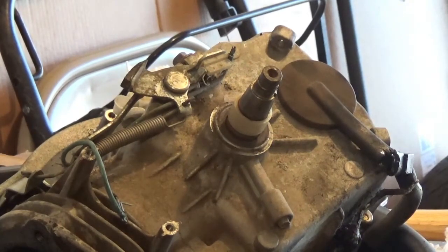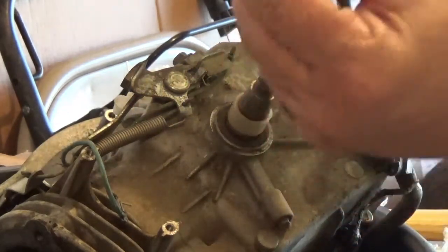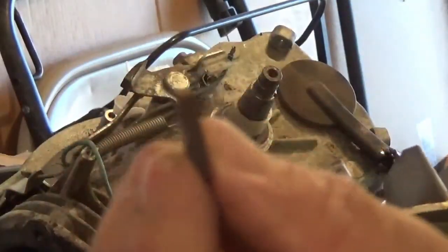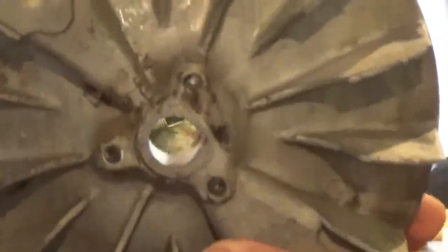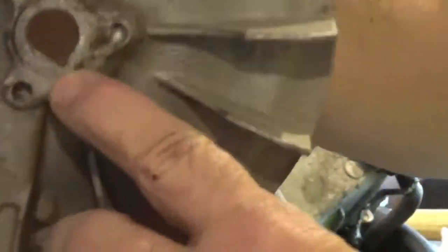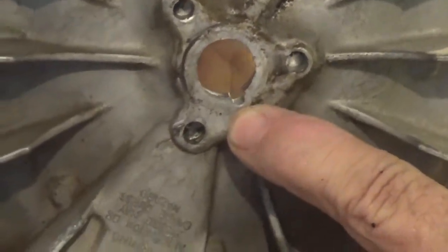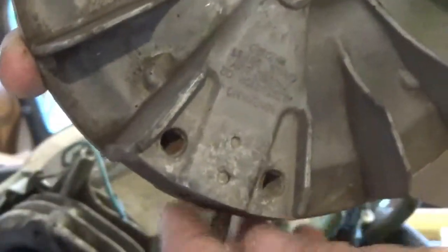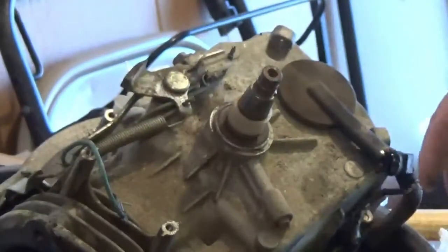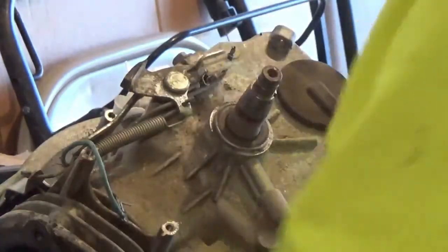Sometimes you'll see lawnmower guys where the engine doesn't run right, and this little keyway, let's get that into focus. It's a little steel keyway, and if you look down through here, you can see right there. Yep, little magnet there. Right above my finger, there's a little groove, and that fits down in there on the flywheel, and it keeps it in time. So if that thing's broken, your engine's not going to run right. So that's a little tidbit. I'm sure you've seen 100 of them. We'll save a lot of these parts on this thing.